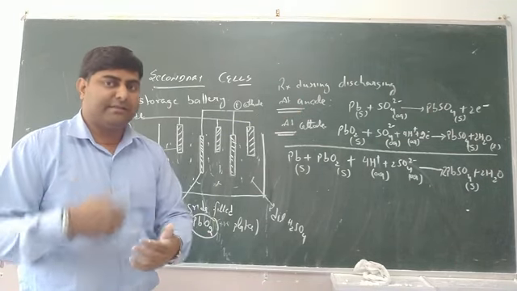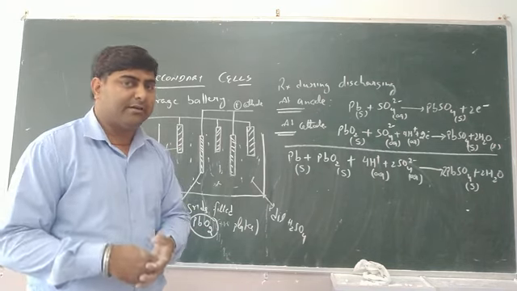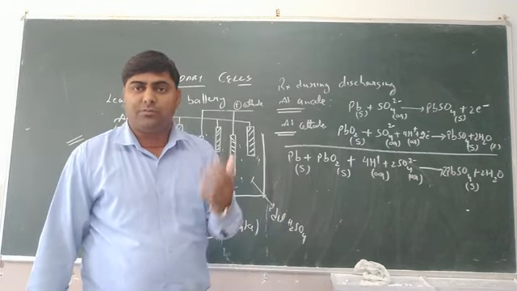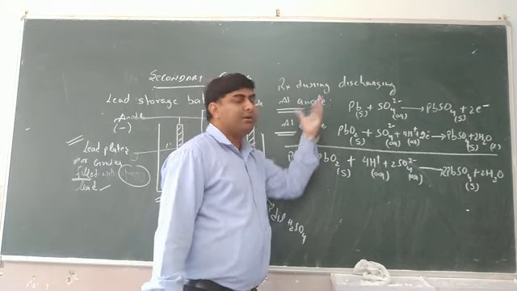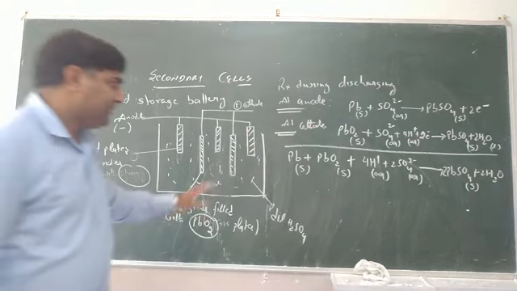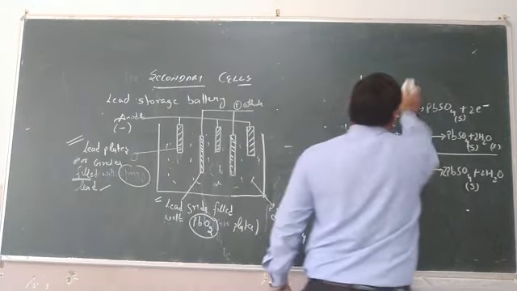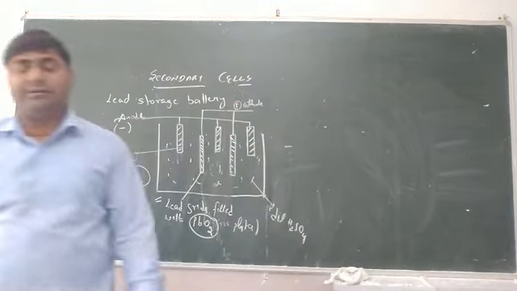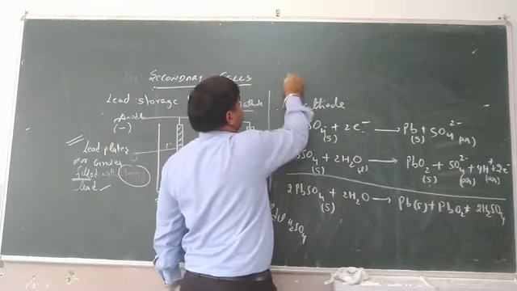When we recharge, or when we put it in an electric circuit for recharging, these reactions take place but in reverse order. That is what we call reverse reactions. So these are the reactions during discharging, and now let us write the reactions during charging. The same reactions but they take place in the opposite direction. So let us write those reactions in reverse order. Now the reactions during recharging.